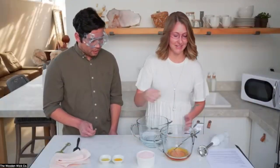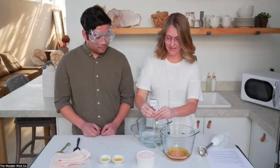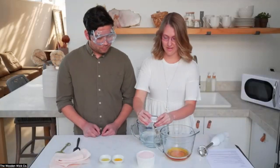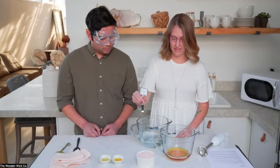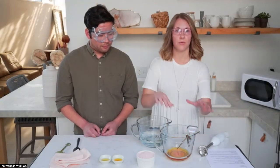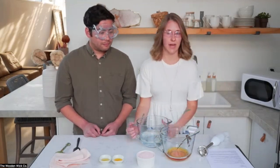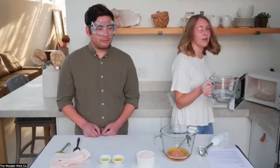So we have our water here. We're just going to go ahead and take the temperature of our water now. And confirm that. Looks like it's not quite up to the right temp yet, so we're going to go ahead and put that back in the microwave. If you need to throw anything back in the microwave too to make sure it's at the adequate temperature, feel free to do that as well. It's very important, as Matt said, to make sure that they're both a consistent temperature together when you combine them.